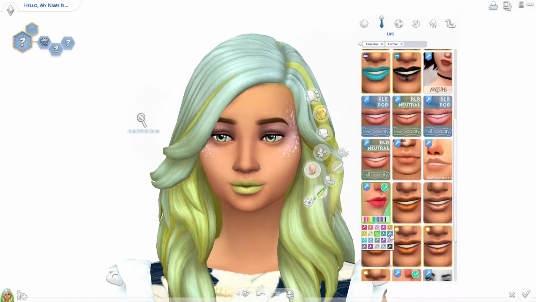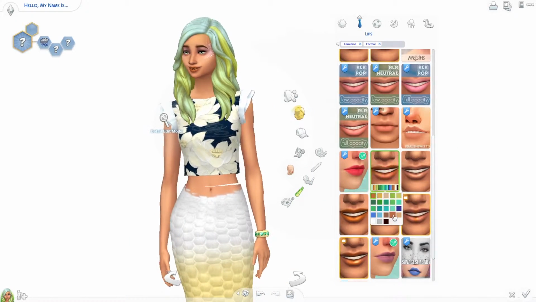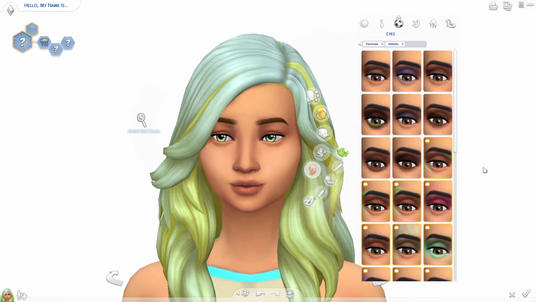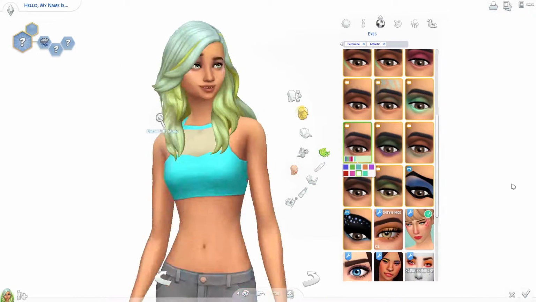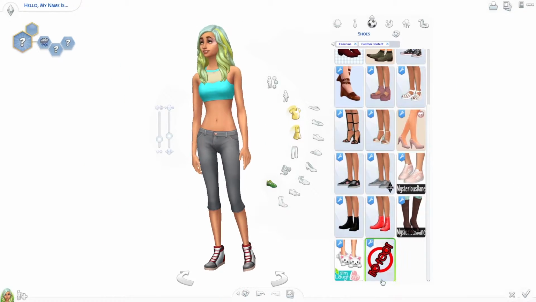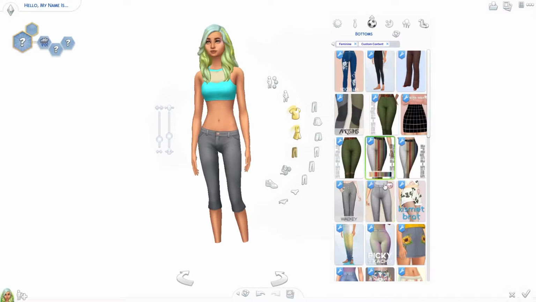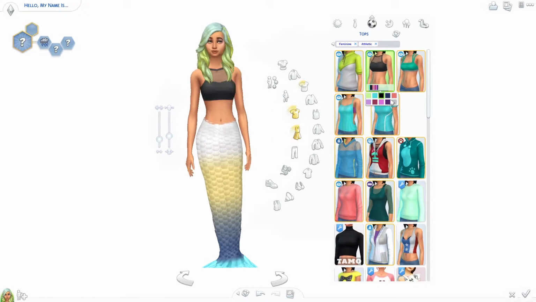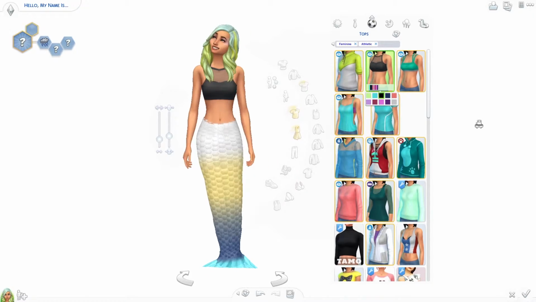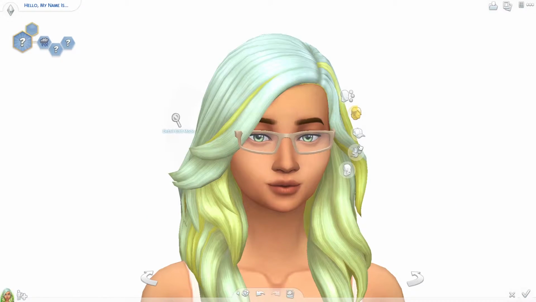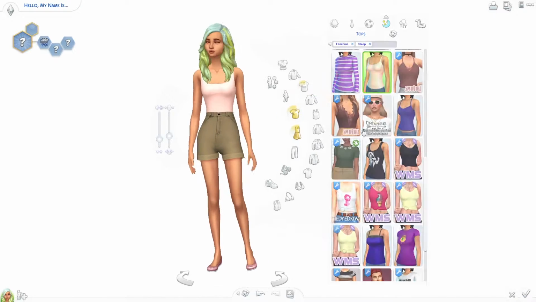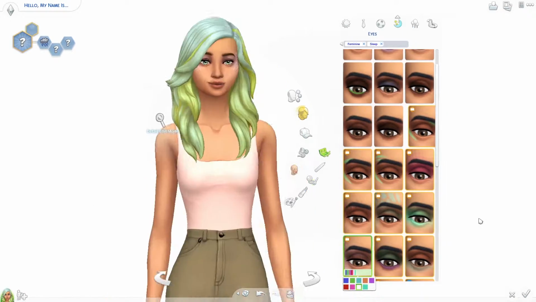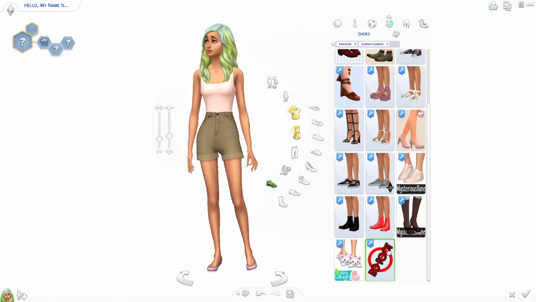I did play with the idea that if she had legs, she wouldn't wear anything other than skirts and dresses, because she wouldn't want anything that would get ruined if she popped a tail. But like I said, I ended up getting the tail to work, so she wears it all the time. But that'd be a cool thing to play with, depending. If you have a sim that doesn't wear dresses and skirts, then it'd be a different thing. But there are little quirks that you add to your sim in your mind if she's a mermaid sim.